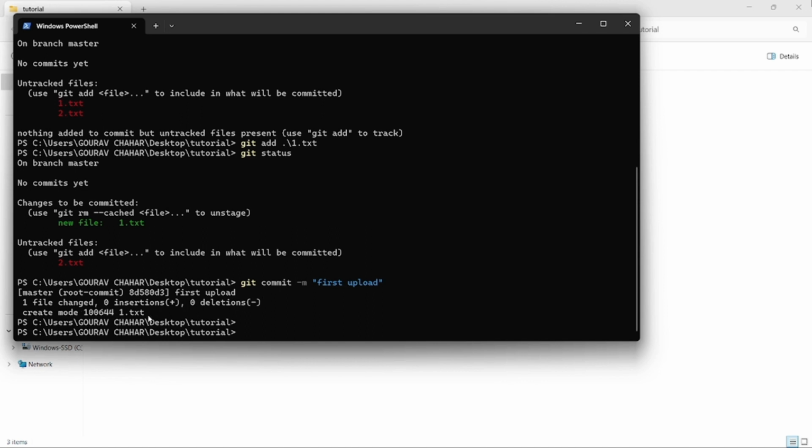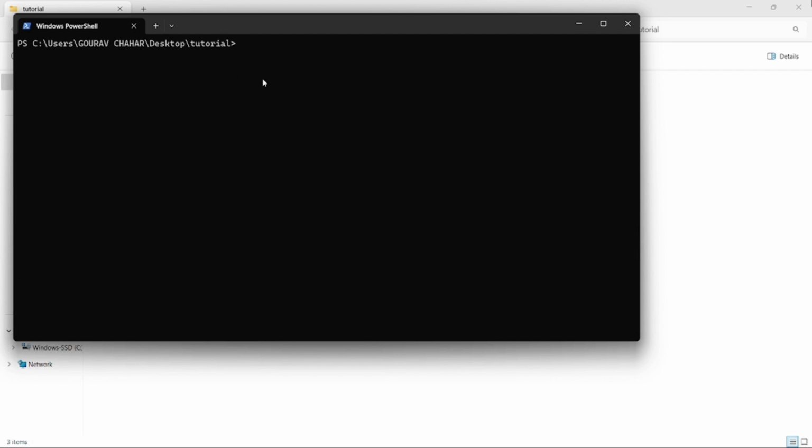Create mode, this. Okay. So now it looks kind of messy, right? Like you have to scroll, this many commands are there. To clear the screen, you have to type the cls command if you are in terminal in Windows specifically. Press enter and the screen will get cleared. Okay. So now we have committed the changes.